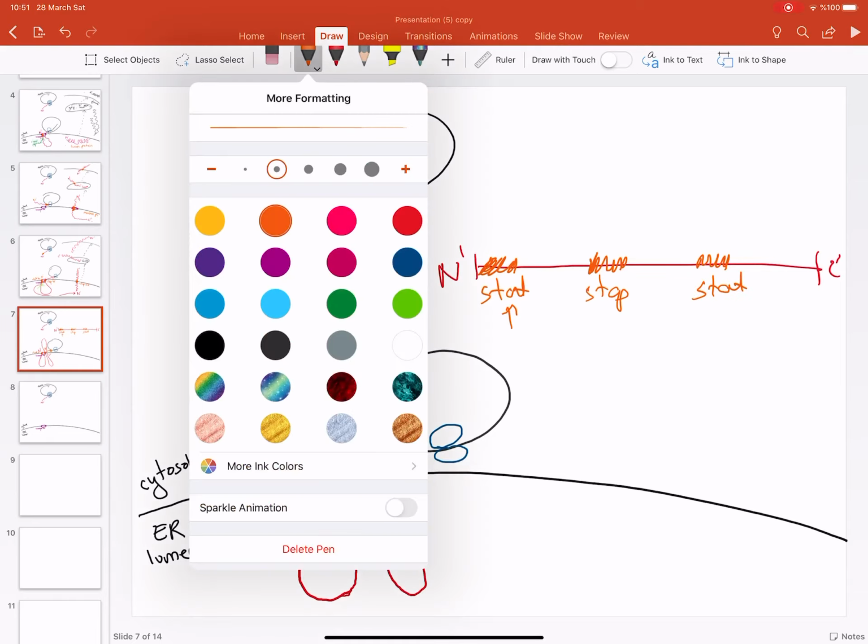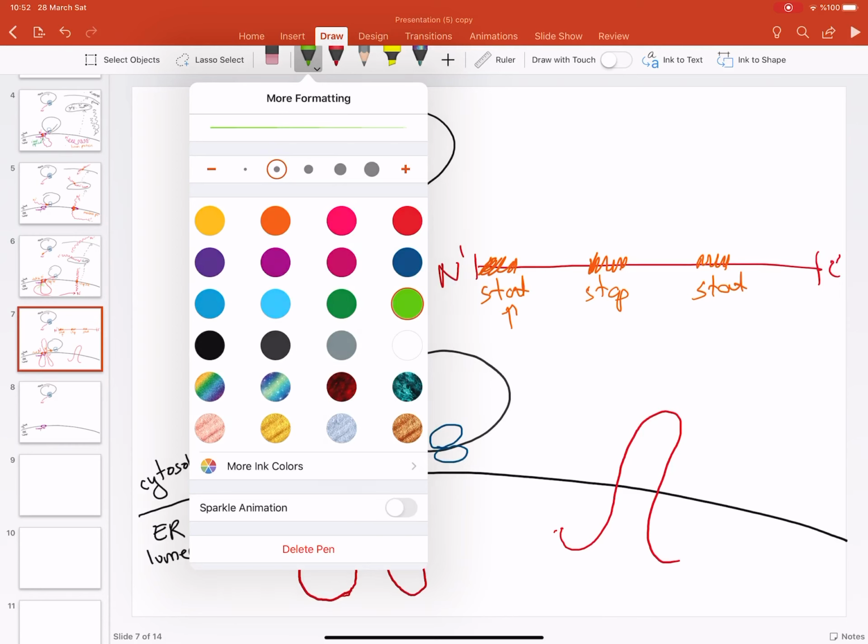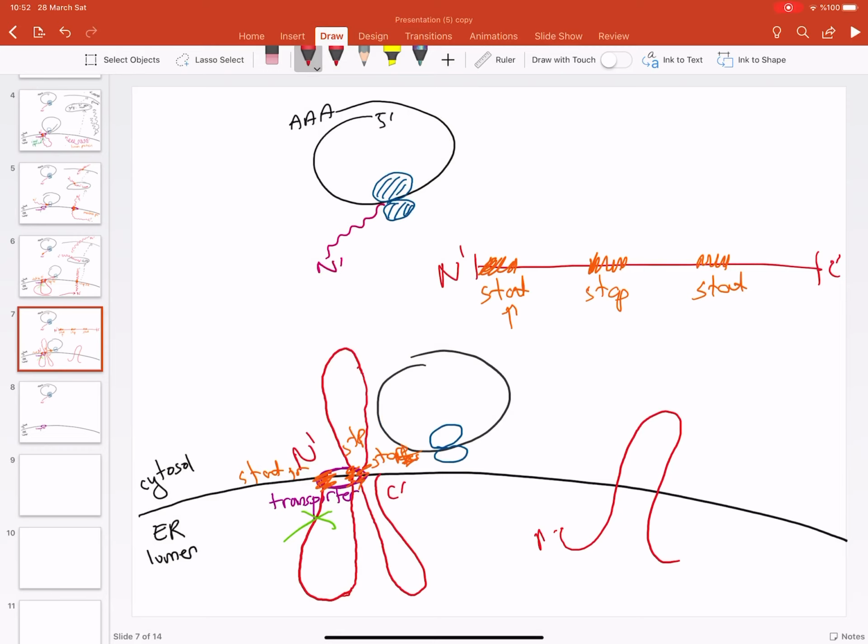Okay, and finally the protein will look like this. Okay, because here it is cut with the signal peptidase. The N-terminus here, C-terminus here. The first start transfer signal is cut, so we don't see it anymore. The last two, the stop transfer signal and the start transfer signal, are attached here. So it's a two-transmembrane protein. Both the N-terminus and C-terminus stay attached.